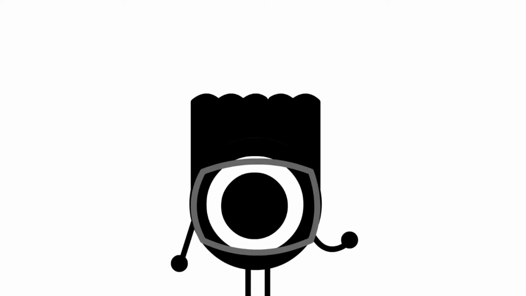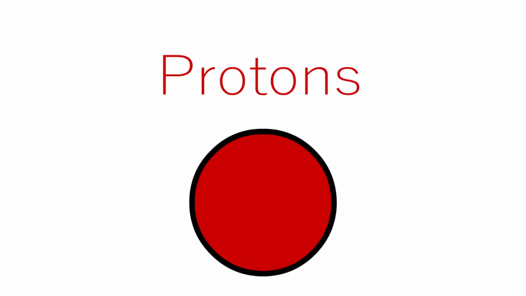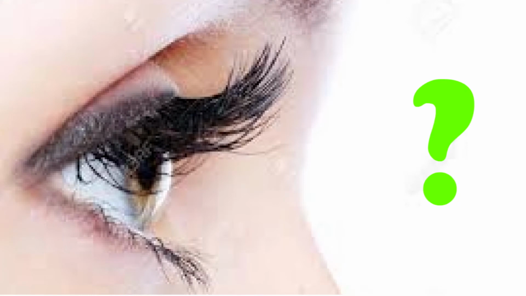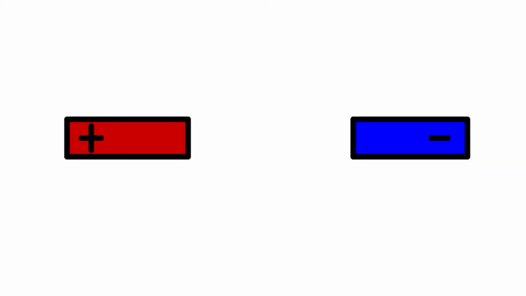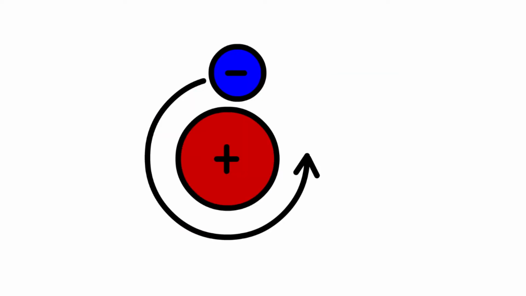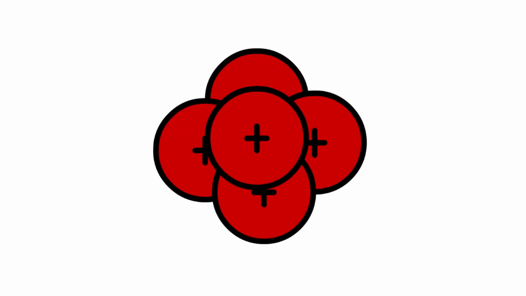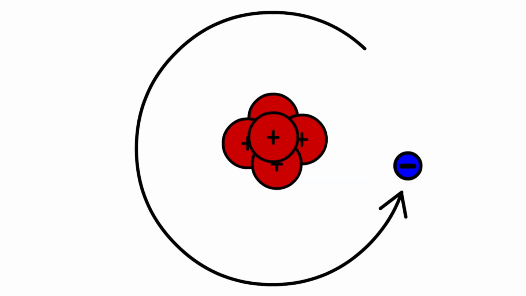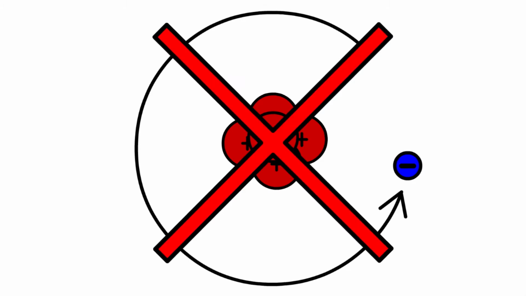In order to talk about scary bond polarity, we must first talk about the basics, the reason why bond polarity even exists. It all starts with the protons and the electrons. These guys are super tiny, itsy bitsy balls that are so small you can't see them with your own eyes. And they like to act as if they are the two different sides of a magnet, always attracted to each other. Electrons spin around protons like the planets around the sun, never too close that they touch, and they can vary in distance from the protons. Protons, however, bunch together to form the center that all the electrons circle around, except they don't really like to.